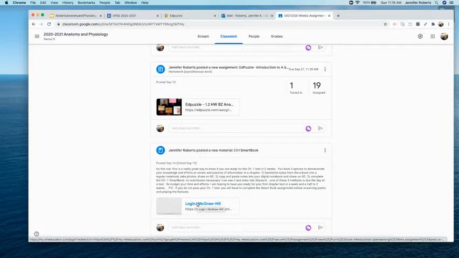There is no submission necessary on these because I can see it and enter it directly into Skyward. But you do need to choose one of these 3 methods, and it is always going to be due the day of the test. So for each chapter, the notes for that chapter that you'll be able to use on your test are going to be due the day of the test. That way I know you had something that you could use while you were taking your test. So budget your time and efforts.